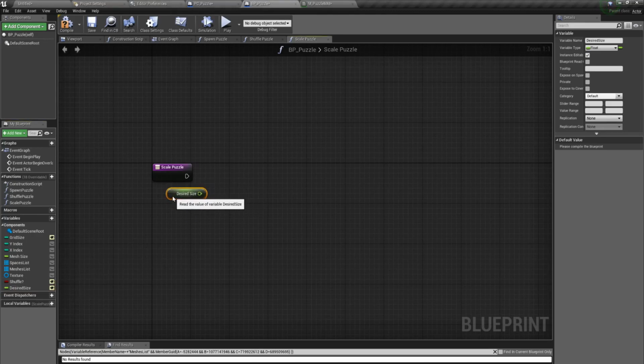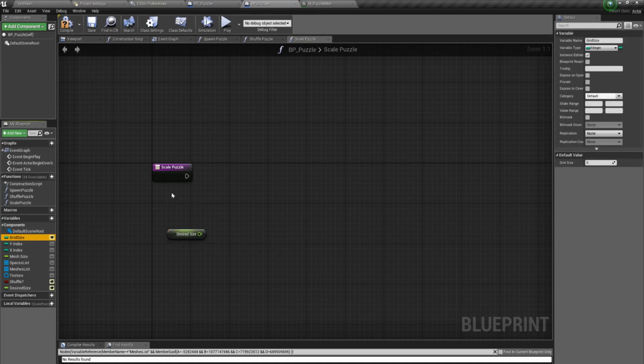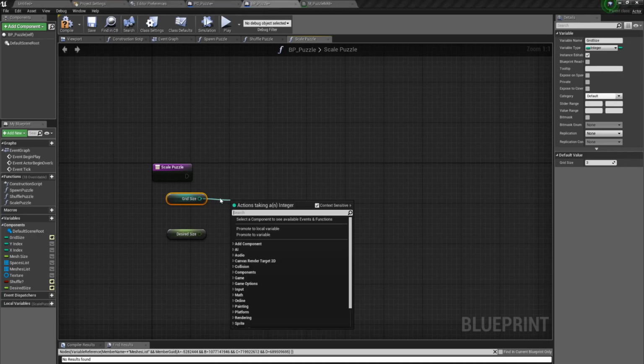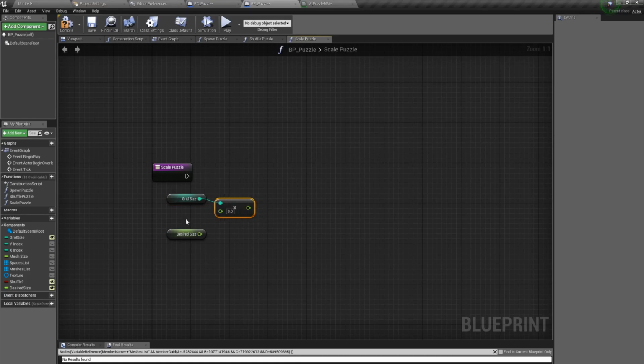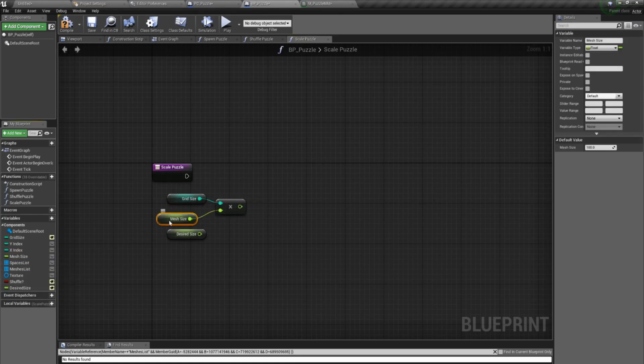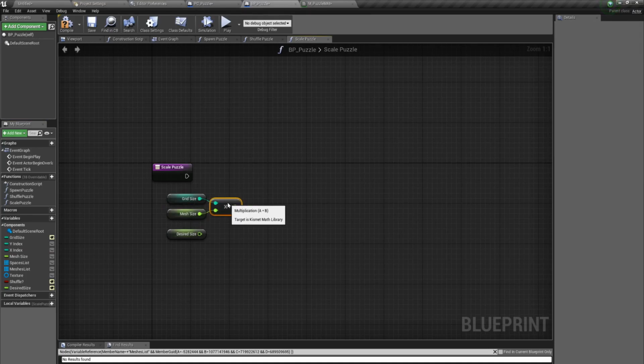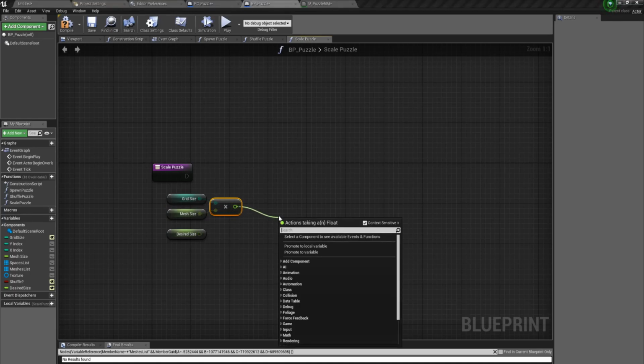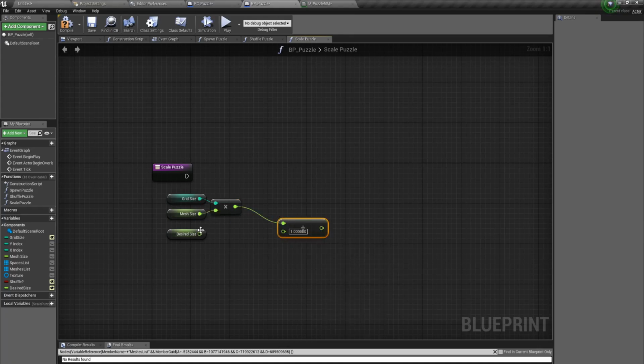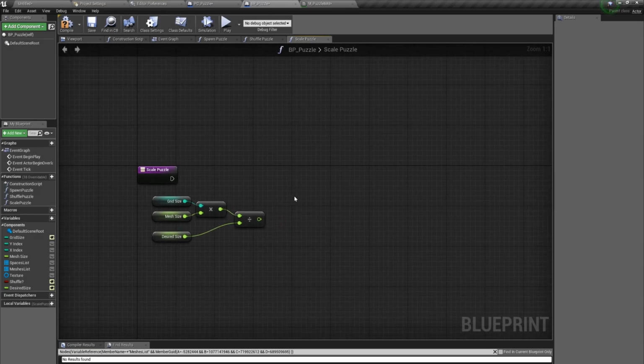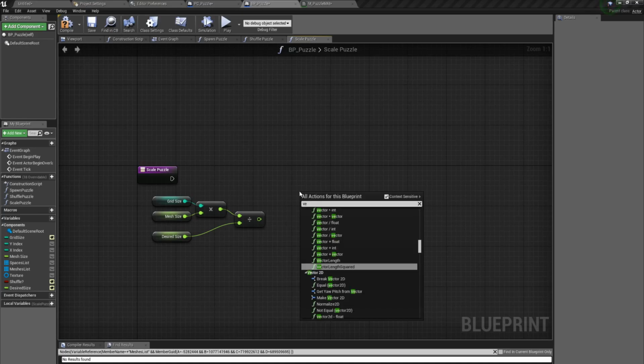Alright, so we'll take our desired size, and we're going to have to adjust our current size of everything based on that desired size. So we need to get our grid size, and we're going to multiply that, int by float. We're going to multiply that by our mesh size, which is the size of our individual meshes, obviously. And then we're going to divide them. So we'll take this value here and divide it by a float. We're going to divide it by our desired size. And this is basically just scaling things down. It's very, very simple. We're going to do a vector divided by float.